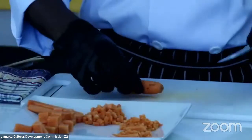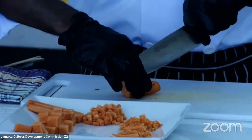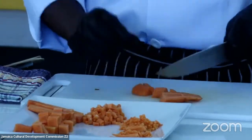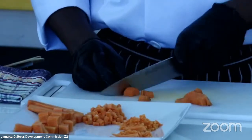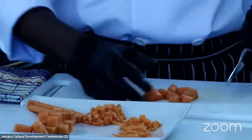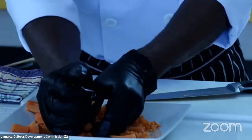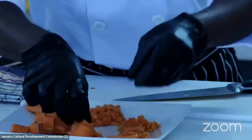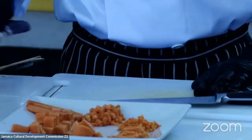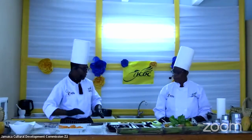So for that, now we do more of a freestyle cut. So you could say you're going for large dices, but instead of doing real precision, you just cut and you can do it loosely, right? Because the pattern is going to break down anyway, right? So that's acceptable in case you see persons doing that, right? So I can still put those there so you know that that's still acceptable, right? So that's it for the brunoise, small dice, medium dice, large dice. Any questions so far?